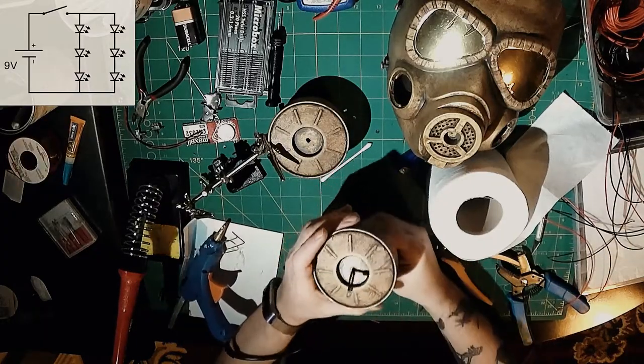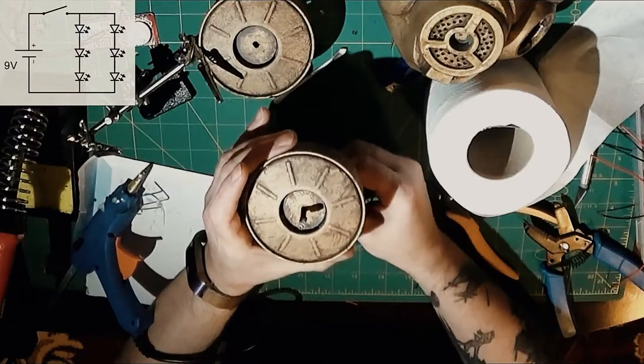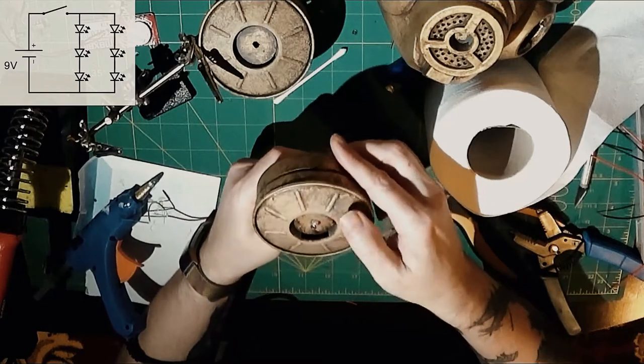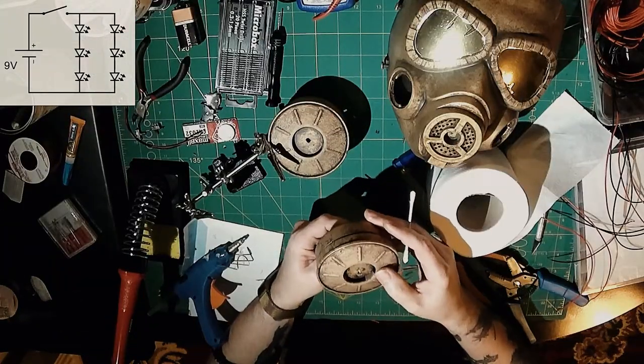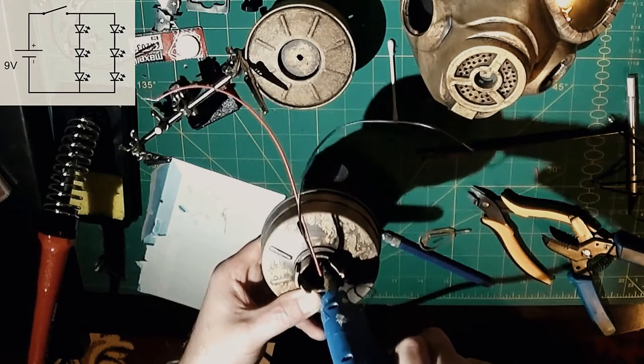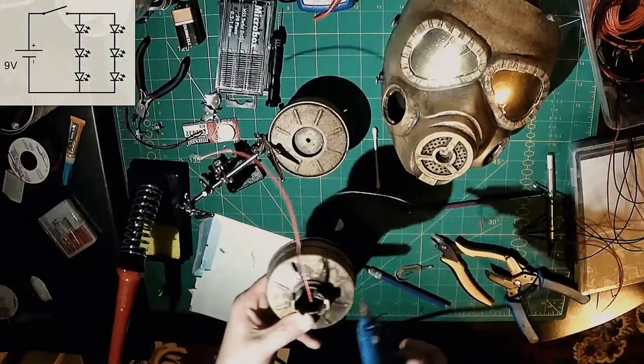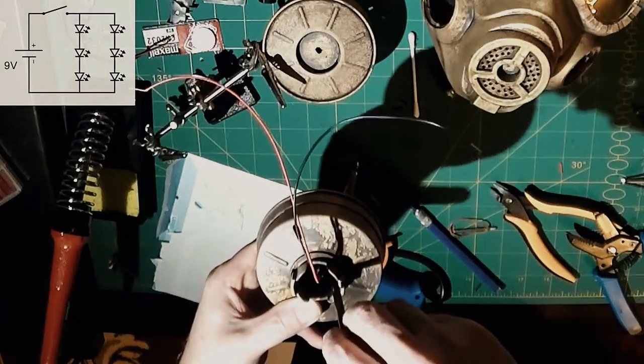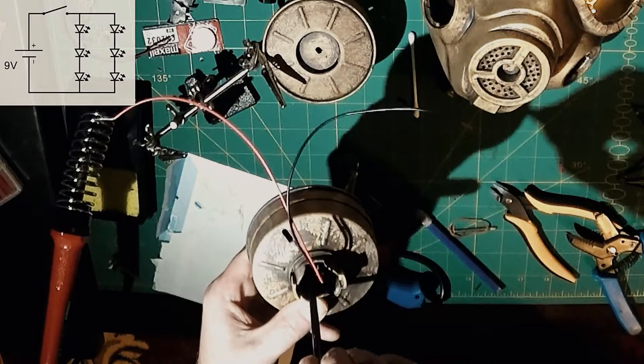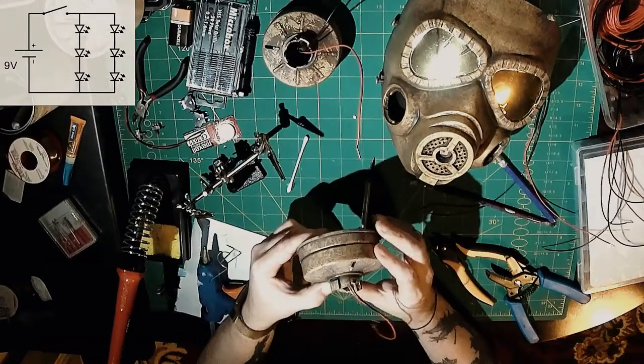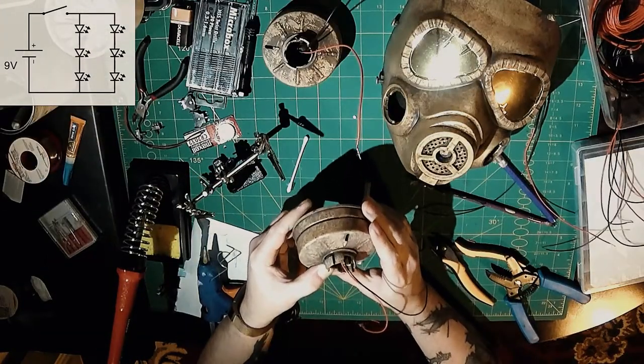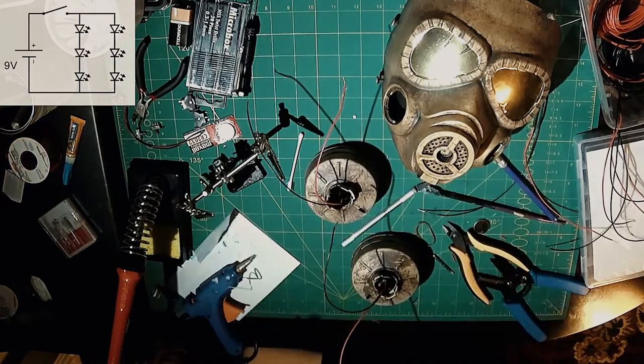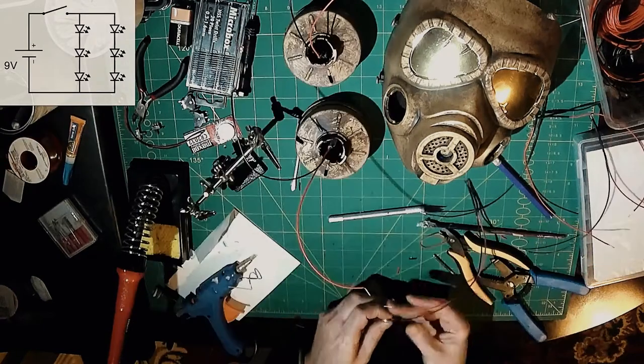A bit rough and ready. What I should have done really was perhaps drill some holes and situated them in there a little bit more professionally, but this will be okay. This mask is going to be used for a video, so just as long as it lasts for that then we're happy. But I might come back to the mask and perhaps redo and rewire and install the LEDs just so they're a little bit more secure. They seem to work okay with the hot glue gun, a bit bodger, but it worked. So we've got those two filters done with the LEDs installed.